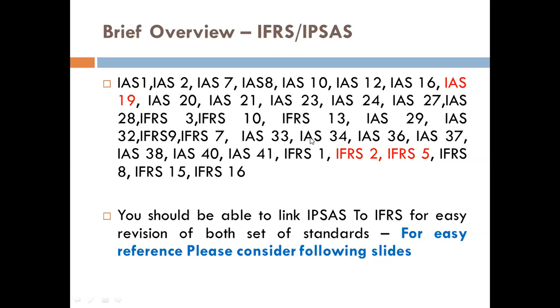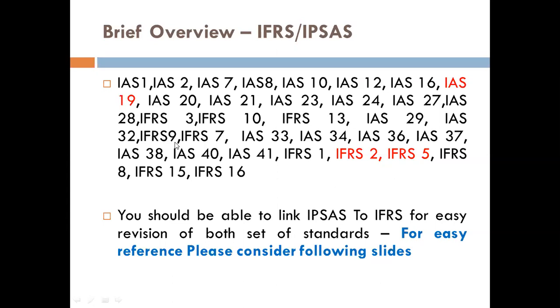As 29, reporting in hyperinflationary economies, how do you deal with maybe such cases? You need to remember that IAS 32, IFRS 9, and IFRS 7 are taken together because they relate to financial instruments. Here, in IAS 32, you need to remember presentation, know what is an instrument, probably the issues of financial asset, financial liability, and equity instrument. A compound financial instrument, how do you differentiate equity and liability? That one you need to recall.